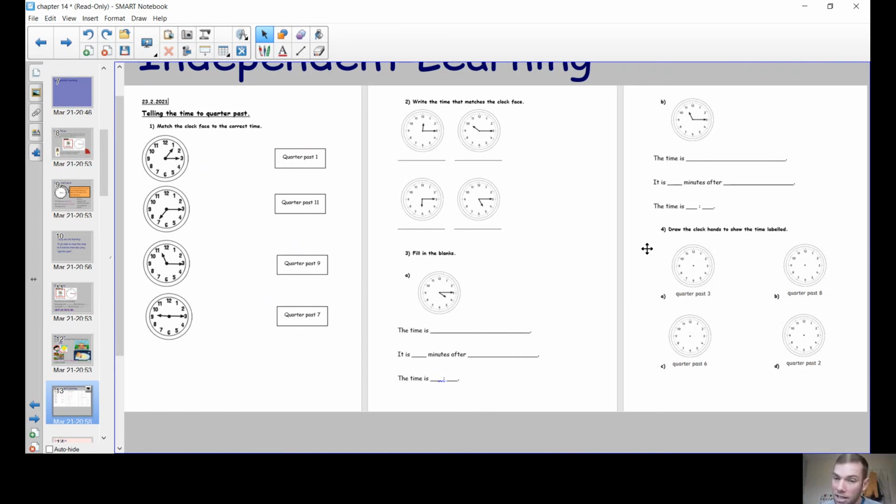It's very easy to think about where they are pointing if they point at a number. So if they point at the 3, if your minute hand is pointing at the 3 for quarter past, it's quite easy for you to join up your ruler. What's really difficult is to make sure your hour hand is also pointing in the correct place. So you might need a bit of support with that from mum or dad or someone else at home with you today. Okay, I'm going to stop sharing that.